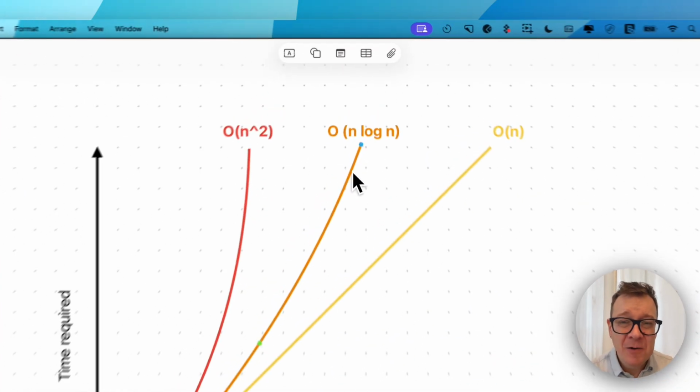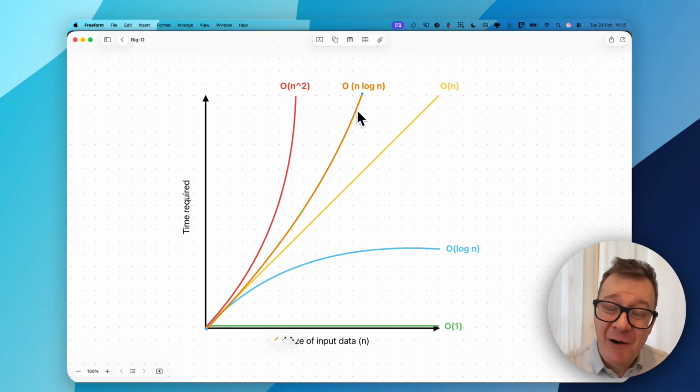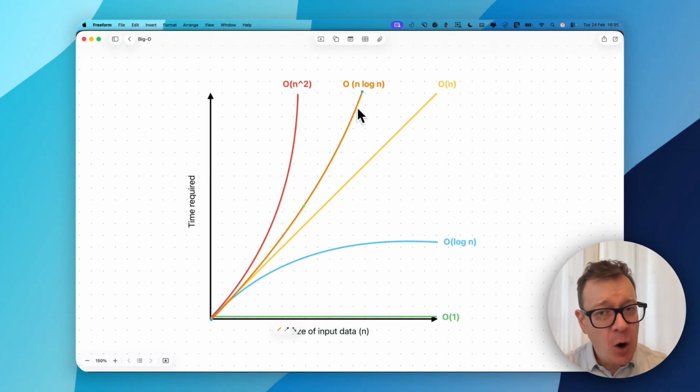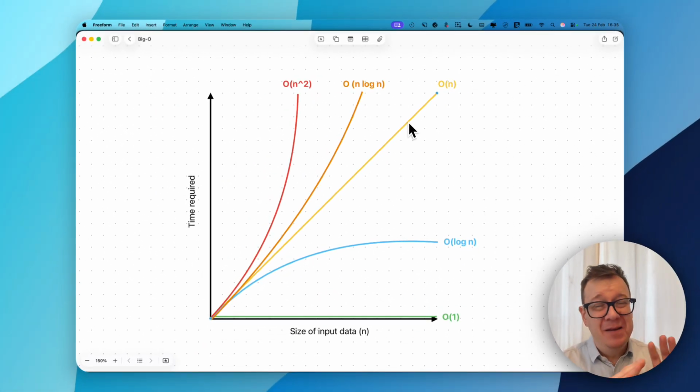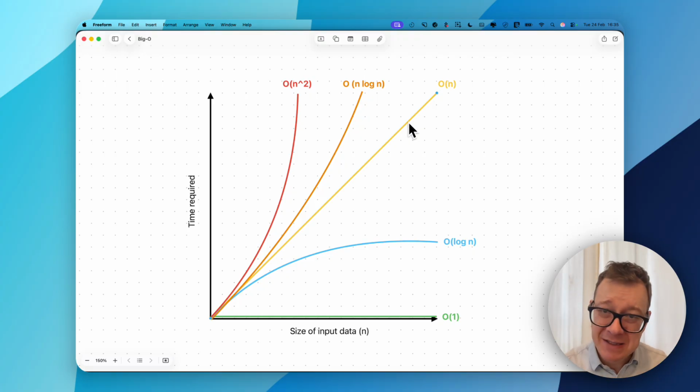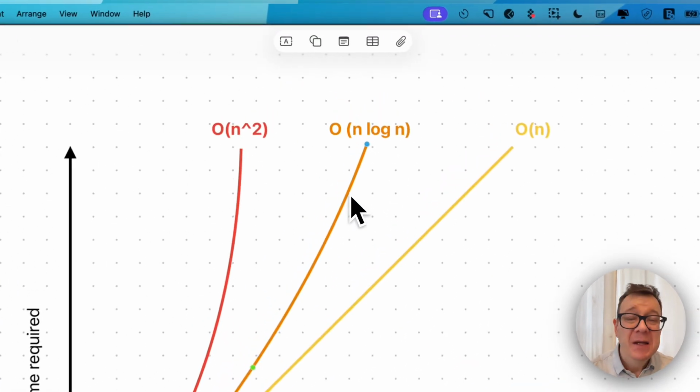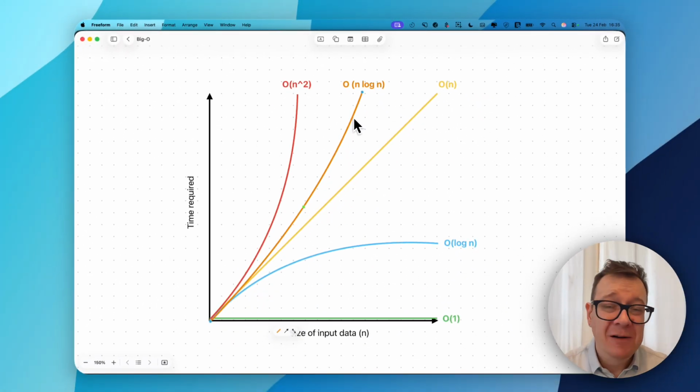Now, there is also O of n log n. This is not as optimal or performant as O of n, but if you just want to go through 1 million elements, that's also really time intensive. But we are going to use O of n log n.